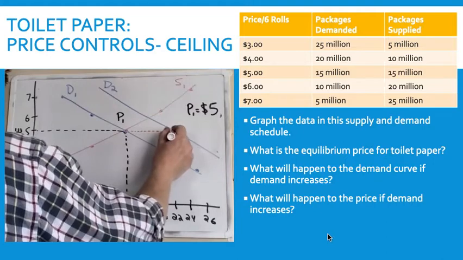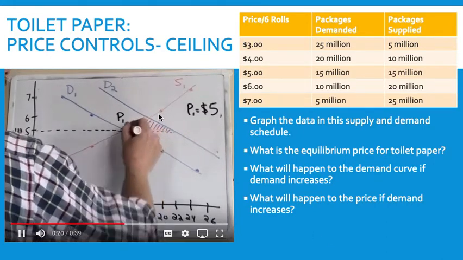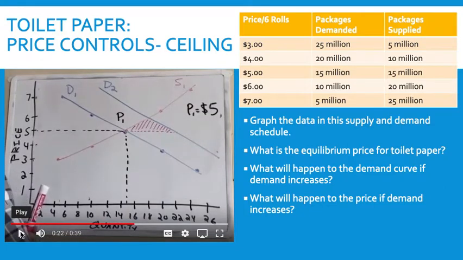Maybe I forgot, very smart of me, I drew this first, right? So what that would cause immediately, before price were to shift, we'd end up with a shortage. If we kept the price at $5, suppliers only want to produce 15 million packages, but consumers look like they'd want to buy 22 million packages. There'd be a shortage. There'd be less toilet paper supplied at $5 than there are people that want to buy it, because more people are demanding it for whatever reason.